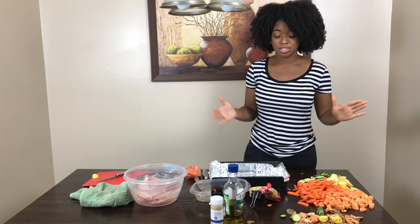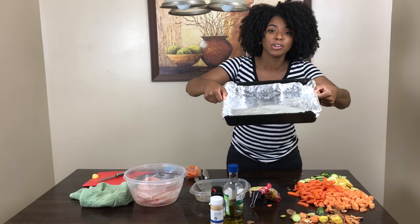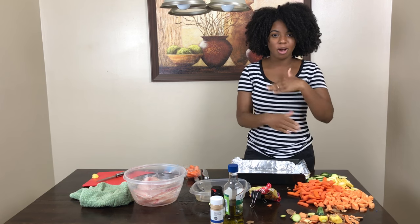What I'm gonna do now is I'm gonna put the vegetables in the baking sheet, and you see it's lined with aluminum foil, and then I'm just gonna season it with some salt, pepper, garlic powder, and then some olive oil.